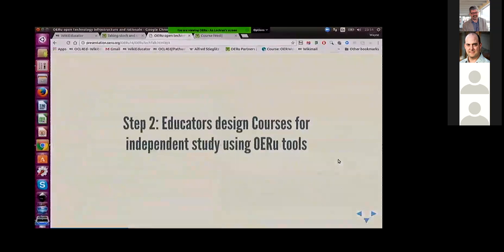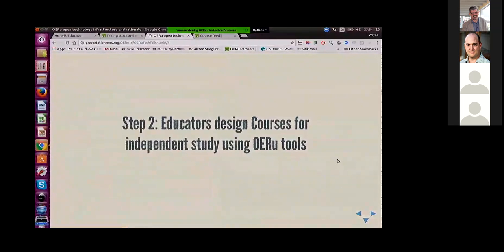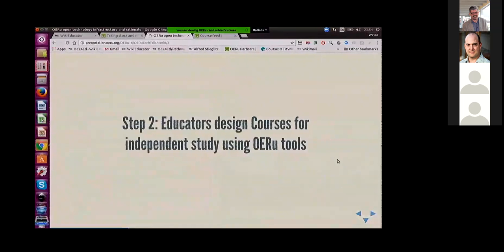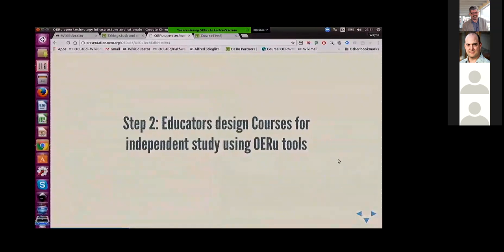Right, so the next step that we get is educators can plan and contribute to individual courses, and new collaborators can also be brought up to speed, coordinating tasks through our Kanban planning board is one option. Through email mailing lists is another medium through which they can communicate. And by perusing their archives, so the email lists are all archived in such a way that someone coming into a team of existing collaborators can quickly get up to speed by looking at past conversation and use that as a resource that's always available.